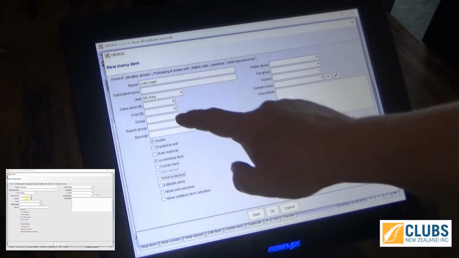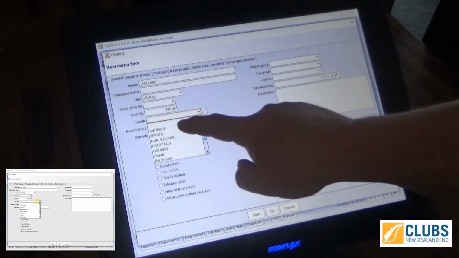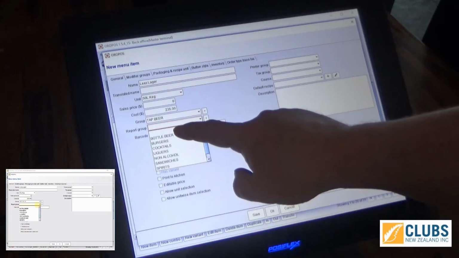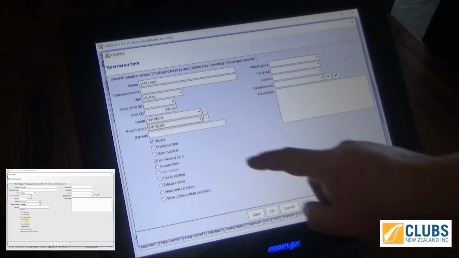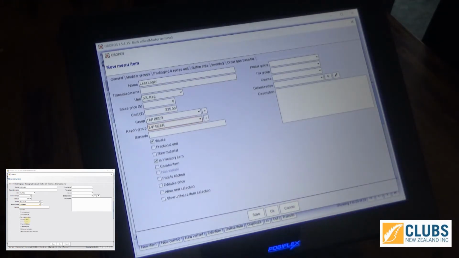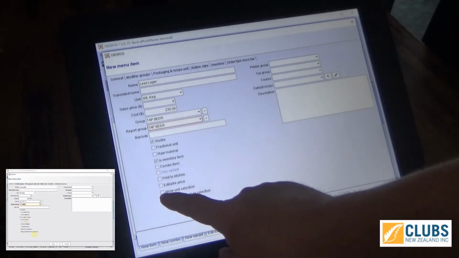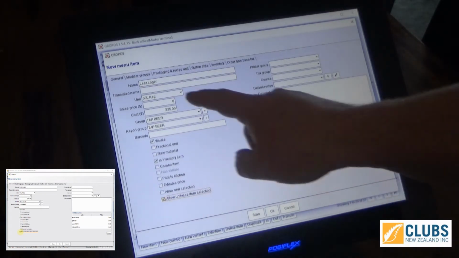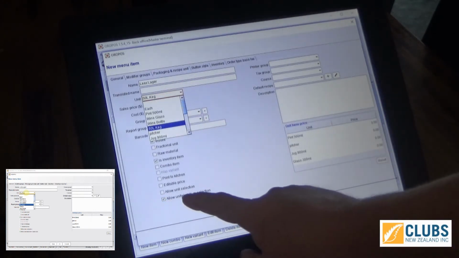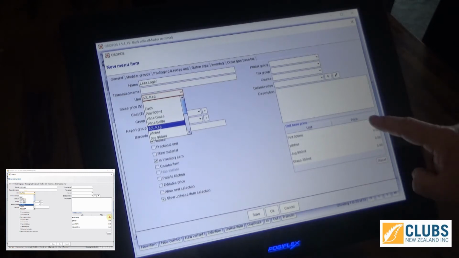If you like up here you can choose a cost price, so we're going to say it's $235 for one of those, and you can set your group and your report group, tap beer. You can have a barcode, but we're not barcode scanning, so we're not going to use that. And the important bit down here is the bottom selection, our allow unit wise item selection. When we turn that on, that gives us our different ways that we're going to sell the product. Because we've got the unit set here, we've got this ticked here, that's how we get these different options on this side.